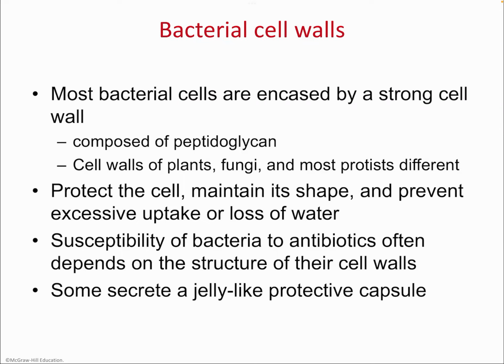But when you take a look at bacterial cell walls, the one thing you want to understand is they're not constructed the same way as the cell walls that we see in eukaryotes. For instance, in bacteria, the cell walls are made of what's called peptidoglycan. This is basically a protein peptide, that's where the term comes from. This is a protein-carbohydrate fusion molecule, part protein, part carbohydrate, and it forms the major structural component of the bacterial cell wall. Now it's different than in plants and fungi.